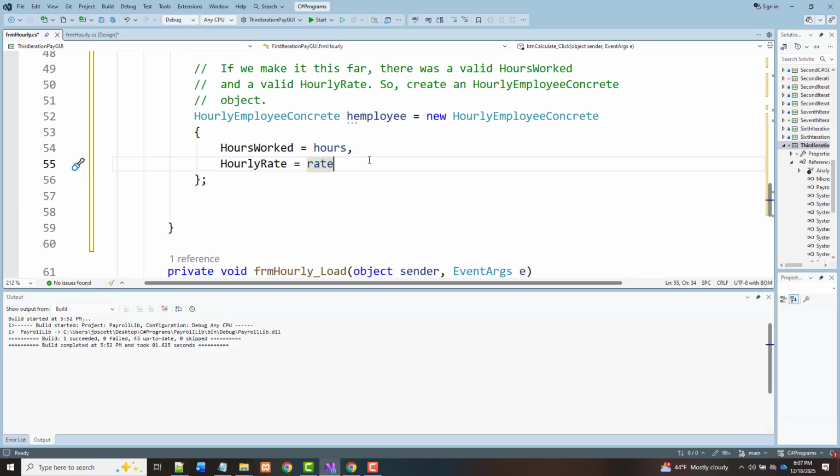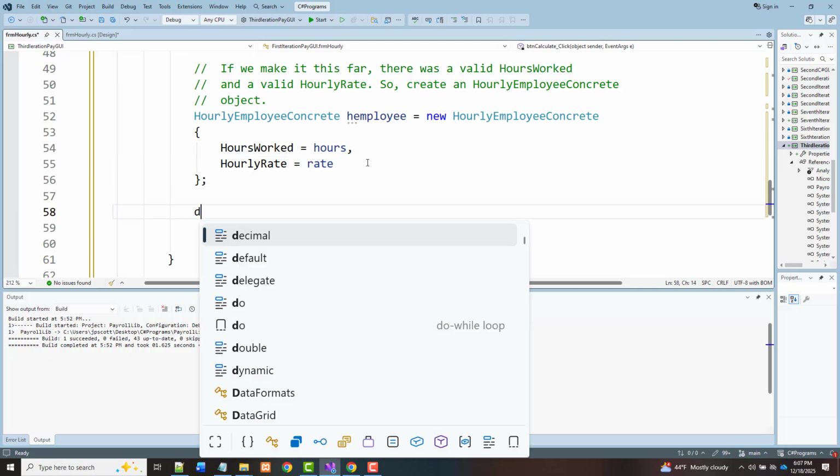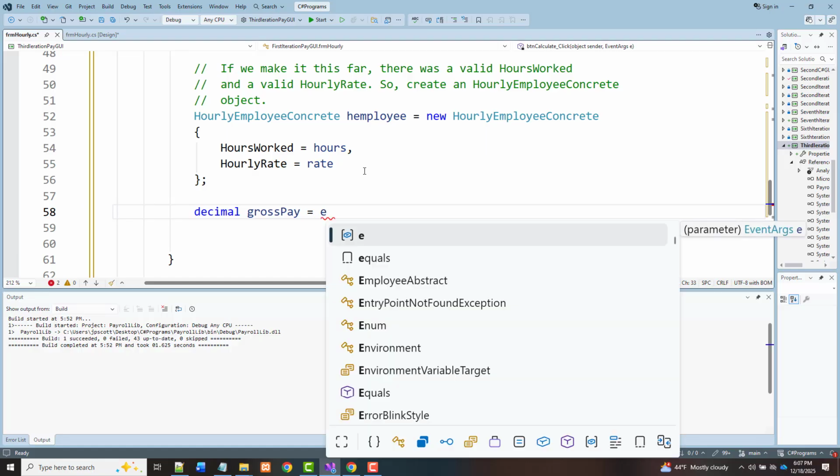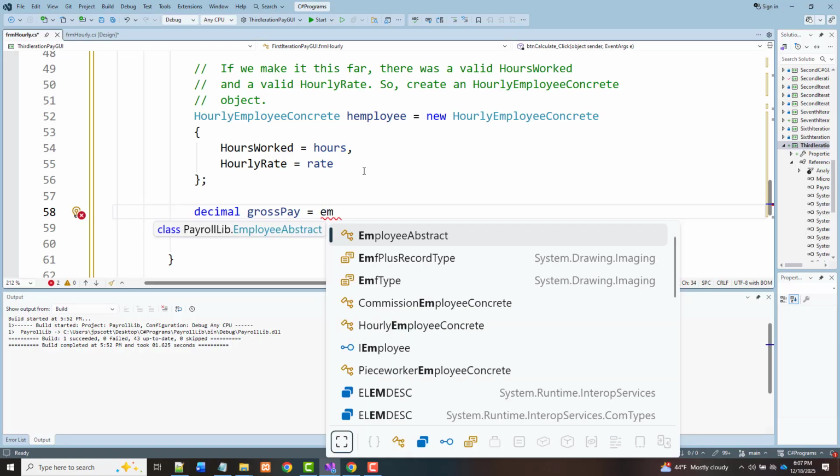We have to do the gross pay now. Decimal gross pay equal, we'll delegate that to our employee object.